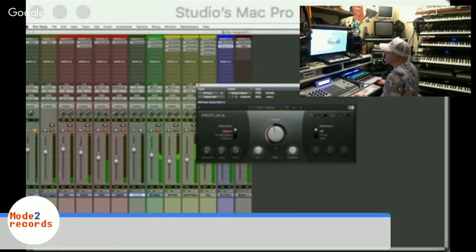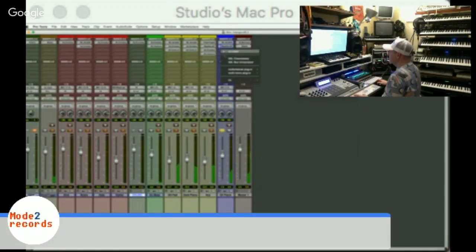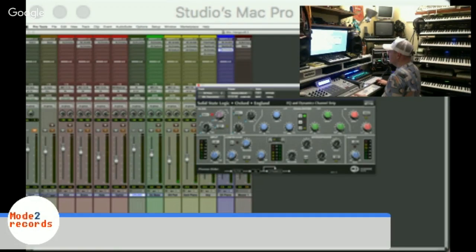If we take all the low end out, it doesn't clash with the sound of the piano. Get that mix right. And let's just give it a bit of compression. See how good that EQ is on there?